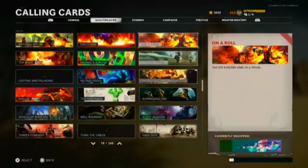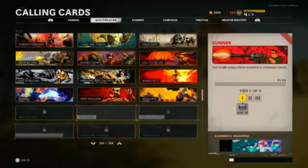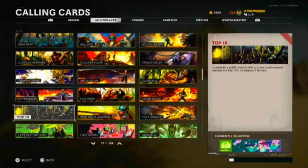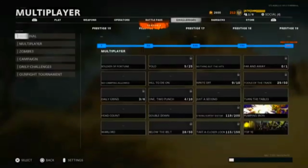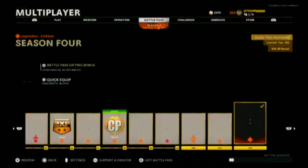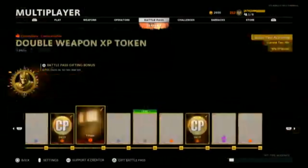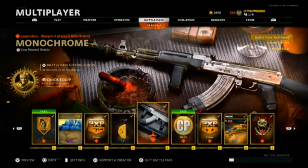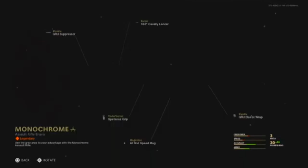All right, I saw in the battle pass there's a blueprint. Hold on, where? Oh, complete public. Okay, whatever. So in the battle pass, pretty early, I think actually at the beginning of the battle pass, right here, tier 5, you get the monochrome legendary blueprint for the AK-47.